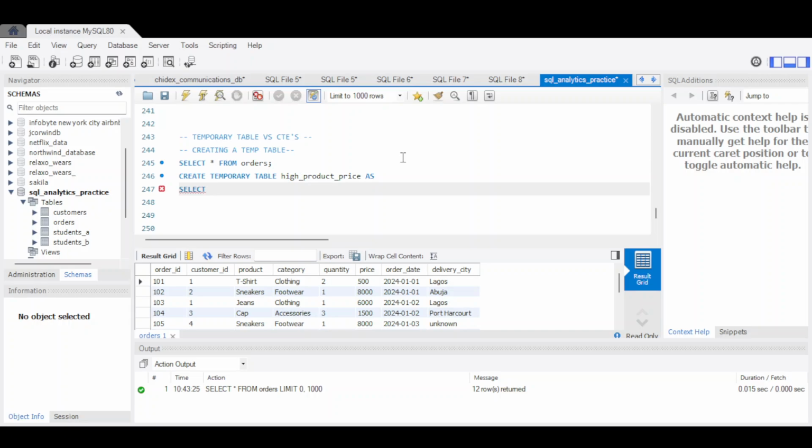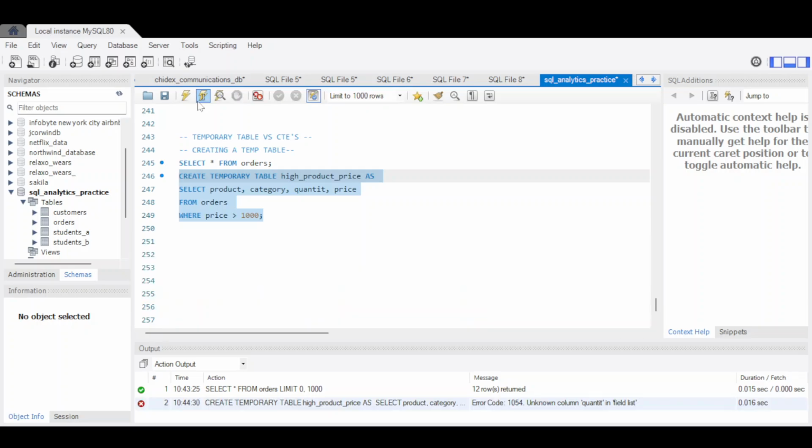Now select the product name, and then their category, and then the quantity and the price, from our main orders table, where price is greater than, let's say, 1000. So that should be it. So we have created it.